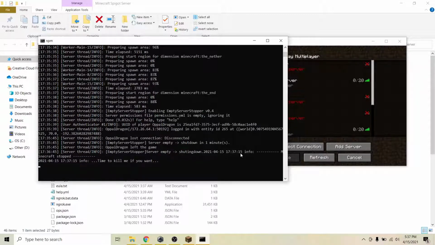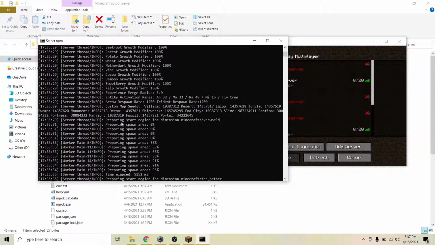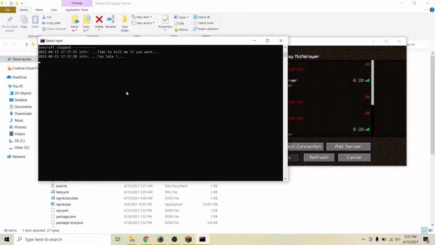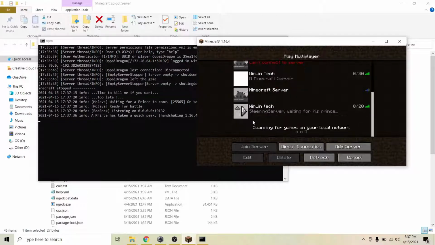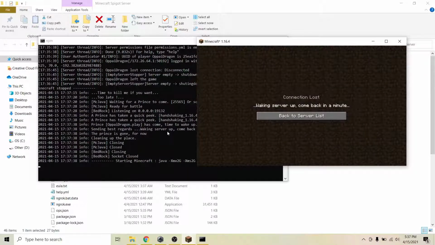Server empty, shutting down. And this will now restart to the listening state. So now if you want to connect again, you just have to connect and it will start up again.